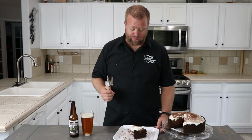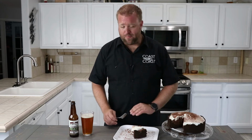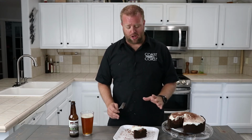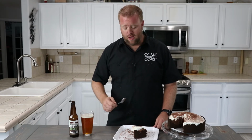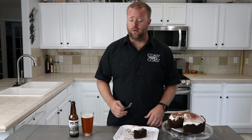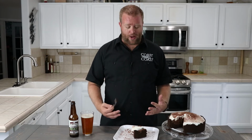That is delicious. I've had mud pie a dozen times before at restaurants. This is the first time I've made it at home from scratch, and what a difference. Holy cow. That pudding is just silky and chocolate. I mean, there's chocolate layered through this entire thing. And the cookie crust, that flourless chocolate cake, gives a nice little bit of consistency to it. And then you have that chocolate pudding on top of that, topped with whipped cream. So this is sweet, this is rich, this is decadent, this is fantastic.